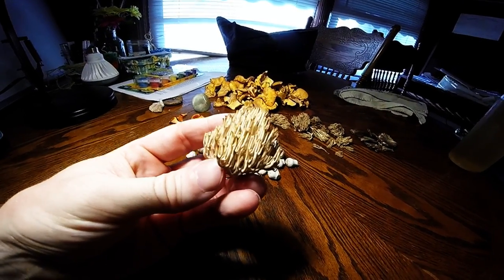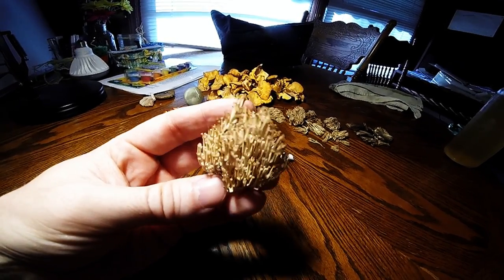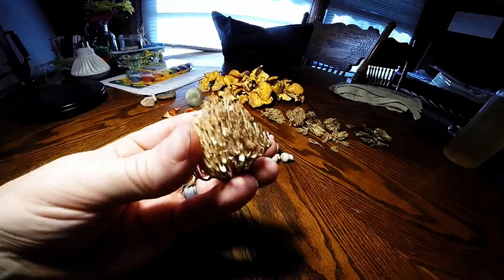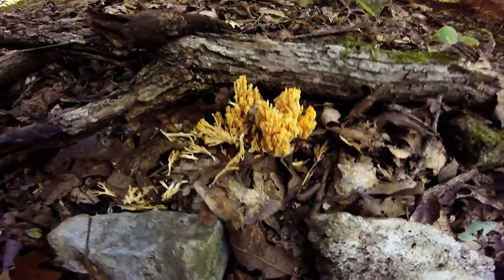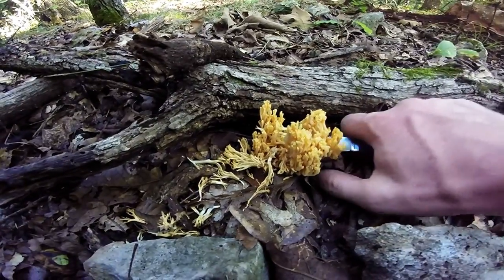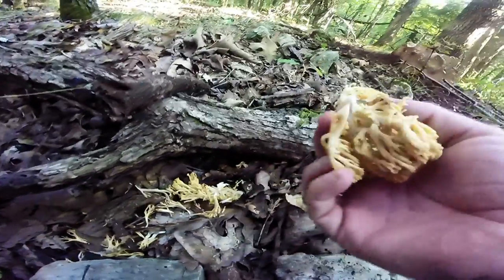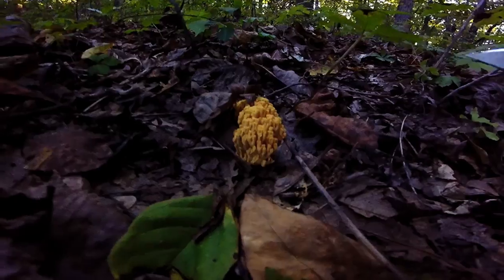I'm going to give you one more shot of this crown-tipped coral mushroom under the light. And they, like I said, are a little bit dry, but not so much that I think they'll taste bad. So we're going to cook them up along with some others. Another example of the crown-tipped coral. This one's a little larger and a little more yellow in color. But very, very fresh and in very good shape. Pretty pleased about that. There's a tiny little cluster of corals.